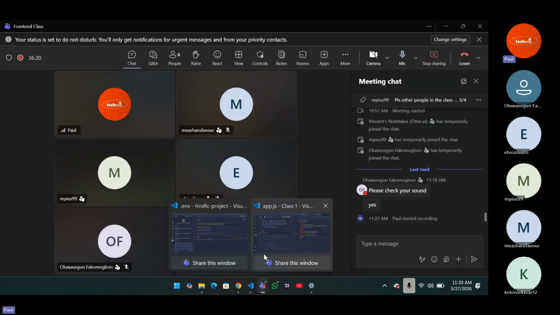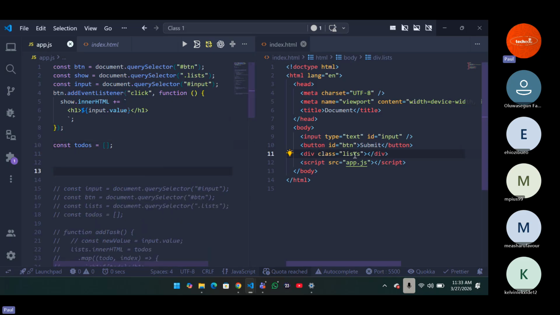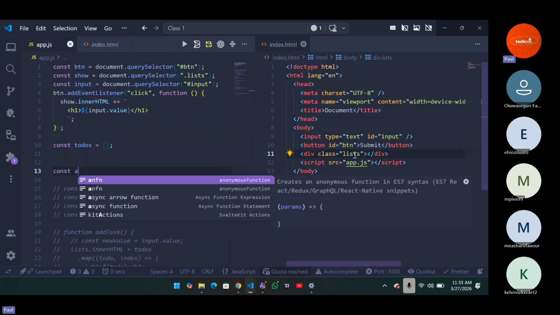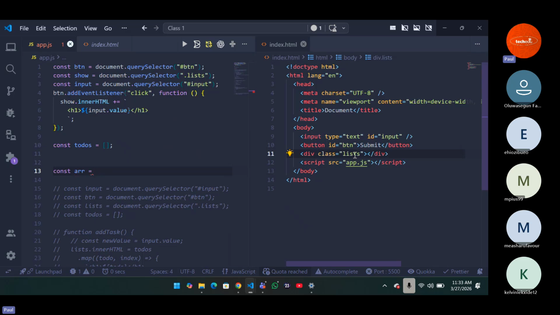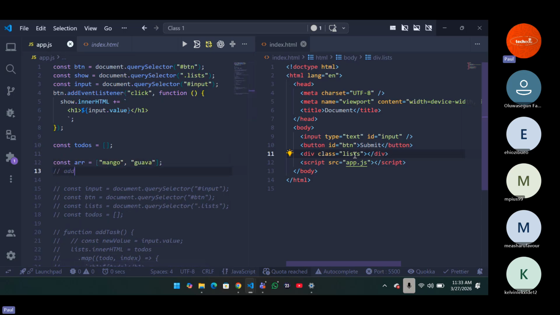No, the thing is that maybe you didn't get my question. This is what I'm saying. For instance, if you have an array, let's say const array equals mango, guava, and we are given an assignment to add pineapple to this particular array.